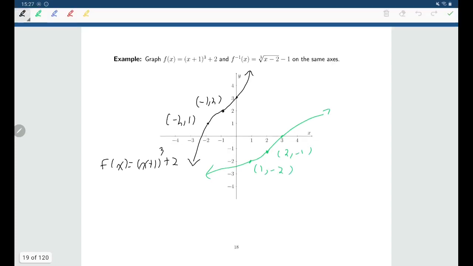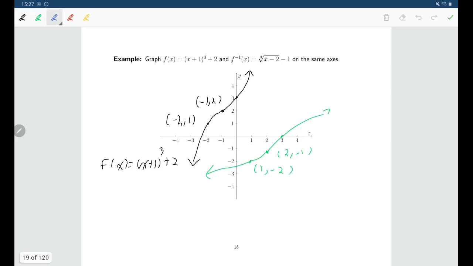And again, just to point out the relationship that we have between our graphs, you'll notice that for f inverse, all of the points on f inverse are the same points that were on f, just with the x and y values exchanged. So for example, on the graph of f there's the point (-1, 2), and so on f inverse there's the point (2, -1), switching the x and y coordinates. f had the point (0, 3). f inverse has the point (3, 0), again switching the x and y values.